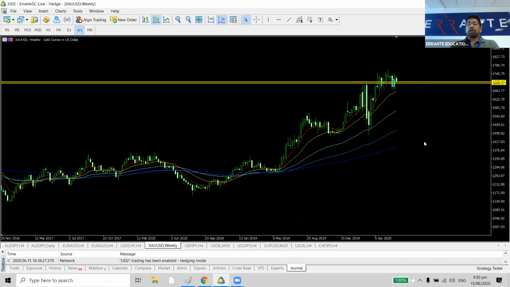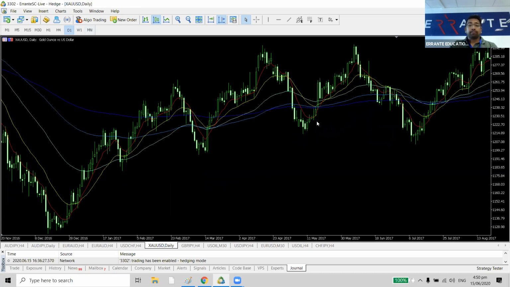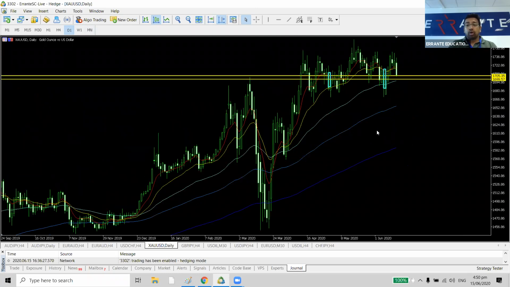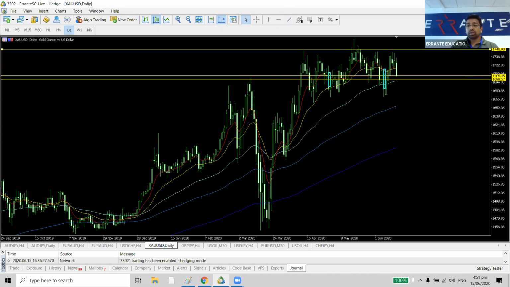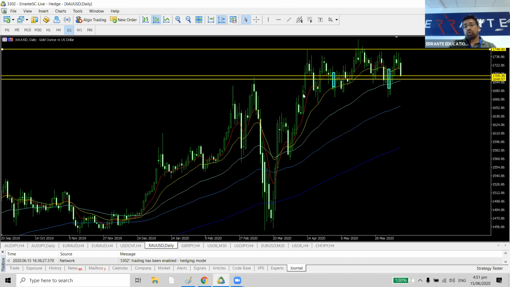A lot of people have actually gained on the buying side of it, but for now it looks like it may actually go down further, with loads of resistance as well at this area up here. You see, you've got all these resistance areas as well. So you find that all this resistance area here is causing price to go up and down in a range. At the moment, gold is trading on a daily chart in a range. You see the range right here.